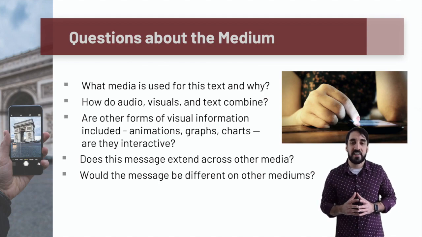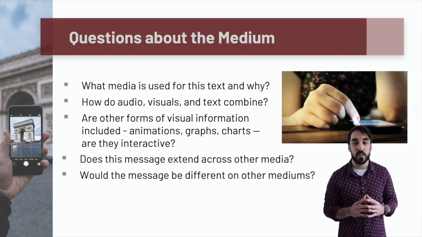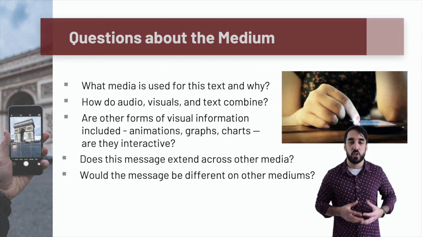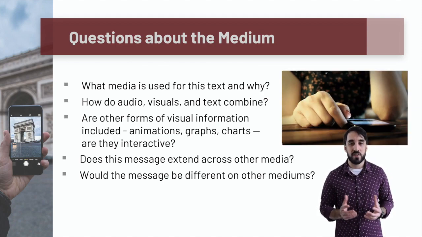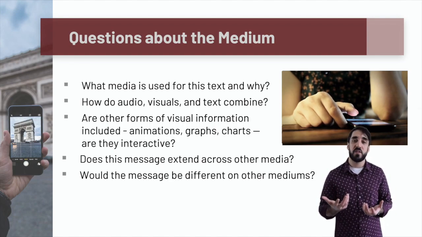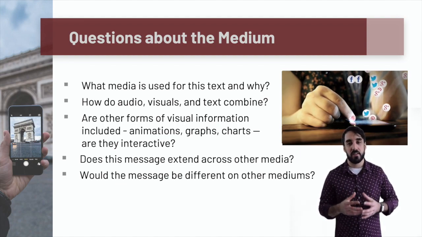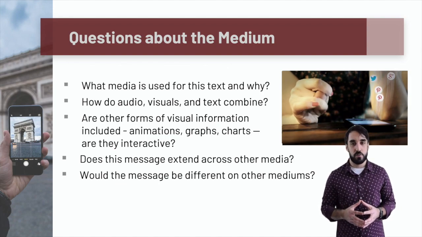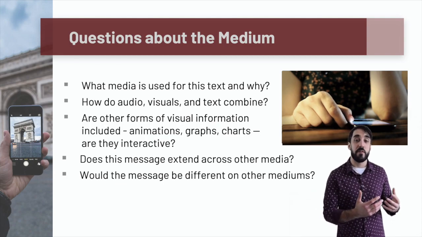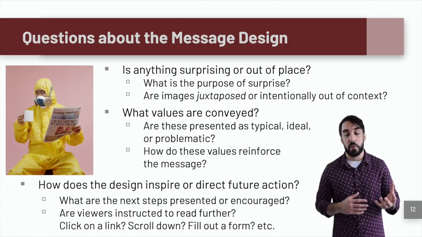So if we don't know the identity of the sender and we're given little choices to speculate about their values or the background details about the creator and the artist, we might turn our attention towards the media and think about some of the questions we can ask of the medium chosen. And of course, as these forms of media often include not just visual, but often audio, graphic, and other forms of textual communication on the screen all at once, we might ask about how those interplay and associate with one another to create a broader message. We should also think about how that message might be different if it were displayed on a different platform or through different visual media. When analyzing visual messages, you might ask yourself if anything seems out of place or surprising.